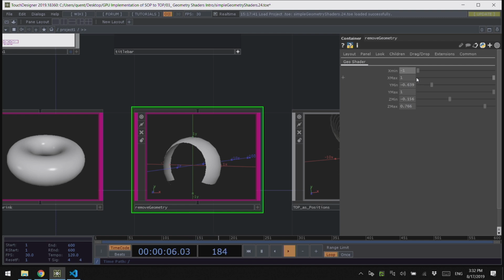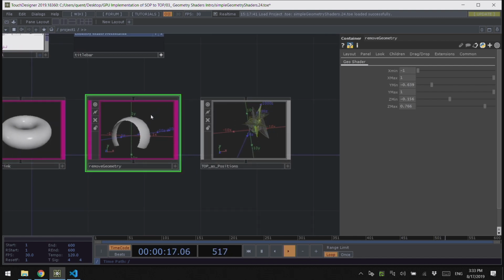So imagine one practical example: let's say a Kinect data, or a big point cloud. There's some noisy stuff you don't want to see. Well, you can actually get rid of that geometry. It's not just like a far plane for a camera. You're making your SOP lighter by using a geometry shader and removing the triangles that you don't want. And it's super fast by doing that. There's no SOP operator involved, so it's not running on the CPU.